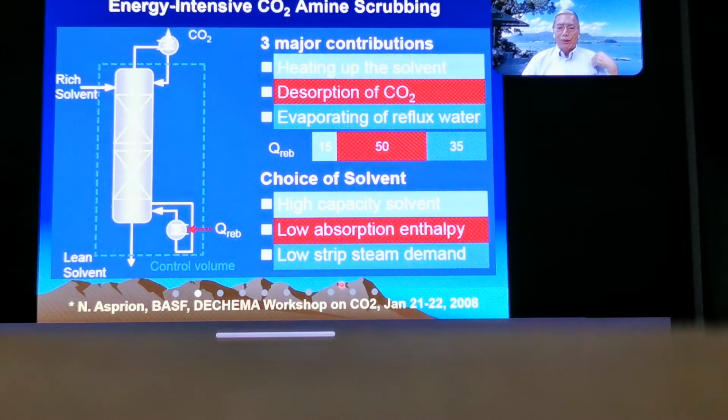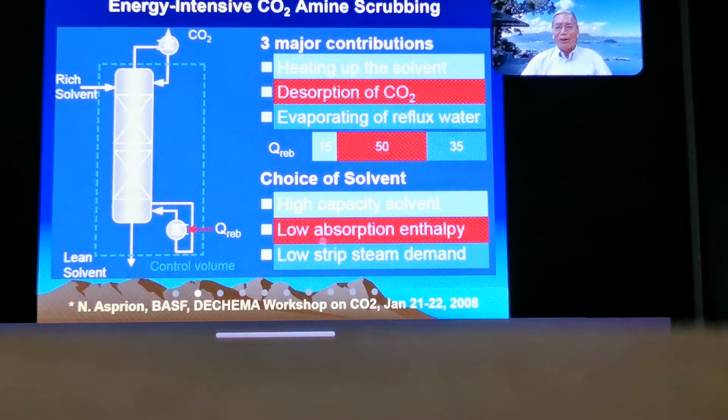So what did we do? We consider a new design which shifts away from the conventional thinking. That is, we will not use the solvent at all. And we will not use the water at all. Therefore, we can knock out the 15%, knock out another 35%, and then for the desorption of CO2, we weaken the chemical bonding to cut this 50 down to 40 or below. Therefore, theoretically, we can cut 60% of energy consumption if we take this number down to 40% of the 100%.